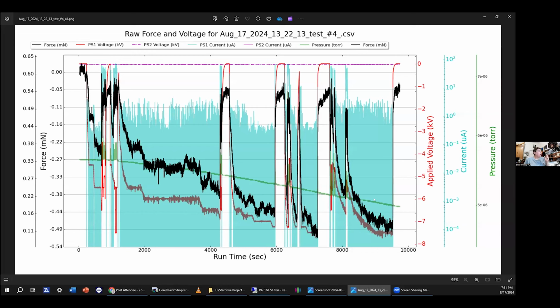Okay, we're going to start here because I don't know how to even present this data. It's so crazy. I'm running a test of a multi-stack plate set, a new configuration based on a configuration that should have worked fine, and it didn't. So I decided to flip the polarity and run it in reverse, just because I could. And it worked fine. I started at zero thrust and applied voltage. That's what this red line is, down to around 7,500 volts. I'm applying voltage and then cutting it off, and then applying and cutting it off again, just to see if the thrust would go up or down or sideways.